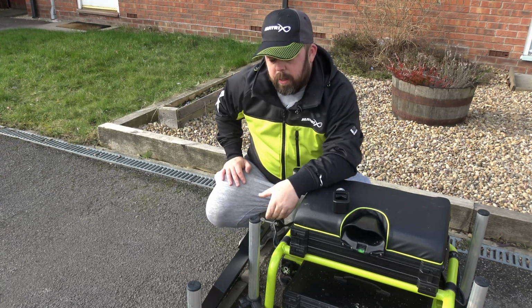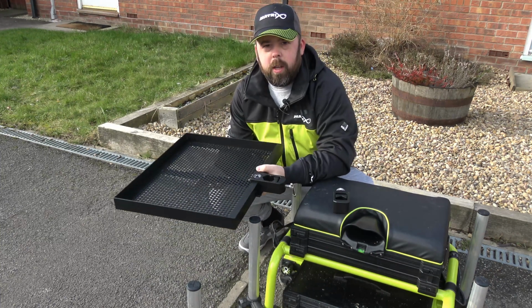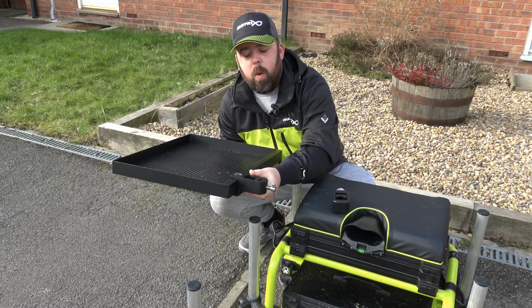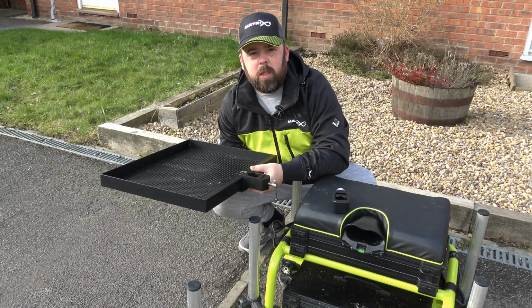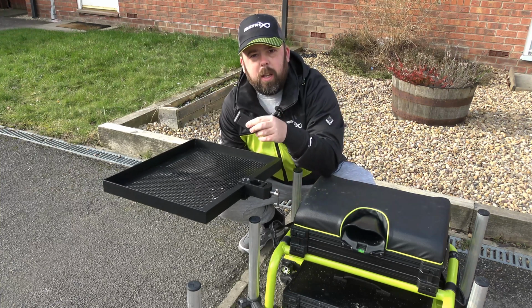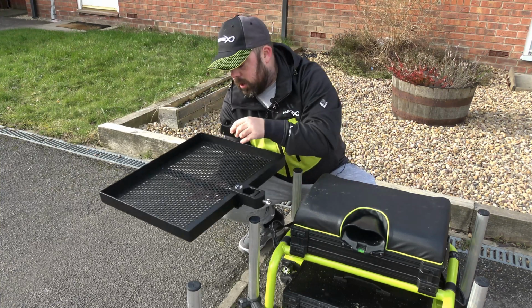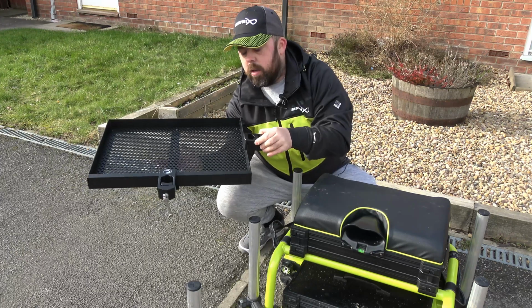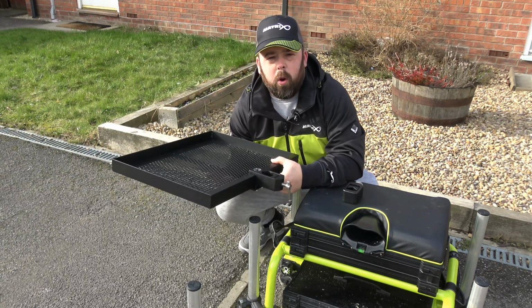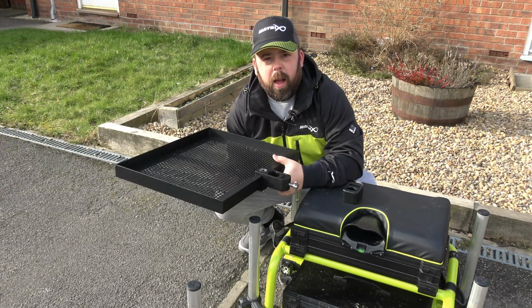Now this one is a little bit different to before. This one's got one sliding attachment point, and this can be attached anywhere on this box and it still will stay super strong, which we will show you. And again, it comes with the little attachment which clips on to anywhere around the 3 sides, to put your attachments or to put things like your brolly arms and stuff like that.